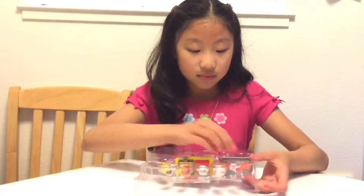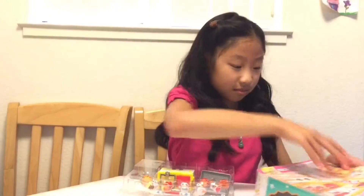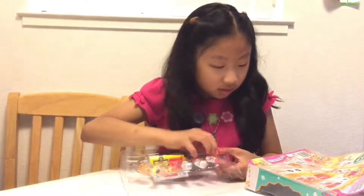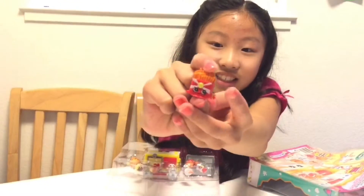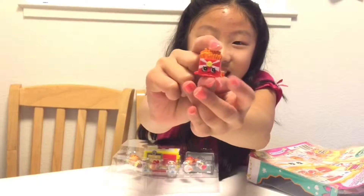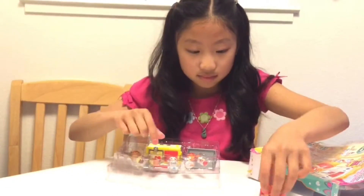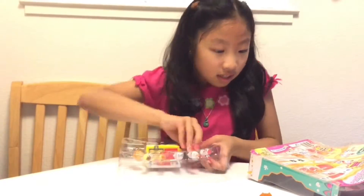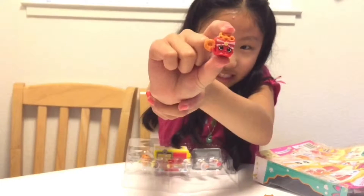Okay, so this is what it looks like and I'll be telling you the names right now. This one is Wise Fry and it looks like he's holding a little fry or a potato in his hand — so cute! This next one is Onion Ring, and he is holding a huge giant ring. Look how big that is compared to him.